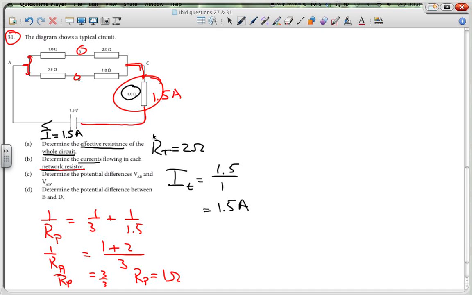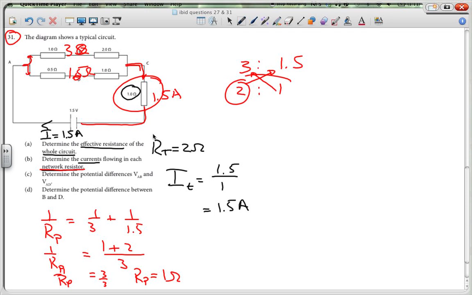Now it's going to split up according to the resistance. Remember, as we showed earlier, you've got an effective resistance here of 3 ohm and 1.5 ohm. So you're going to have your current splitting up in that ratio, but it's in the inverse ratio. So it's 3 is to 1.5. We could also write that, if I just divided this by 1.5 each, in the ratio of 2 is to 1. Now, the two parts will actually go through the resistance of 1.5, and the one part will go through the 3 ohm effective resistance.